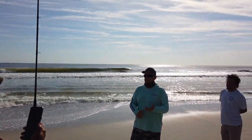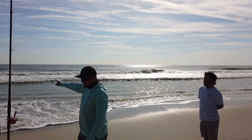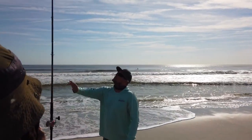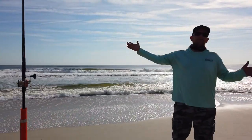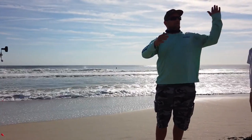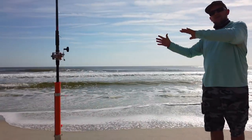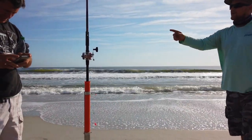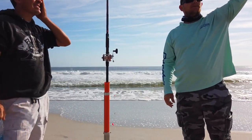And it's not so much to say, look, I can throw a mile. When you're fishing a surf like this, your line's out there, if you have a 6-7 foot rod, what's gonna happen every time that wave breaks? Beep. Your rod's going like this. And even with a Sputnik, these waves like today would probably help move that line a little bit more. So with these taller rods, you're throwing out, and you're staying up above the wave.